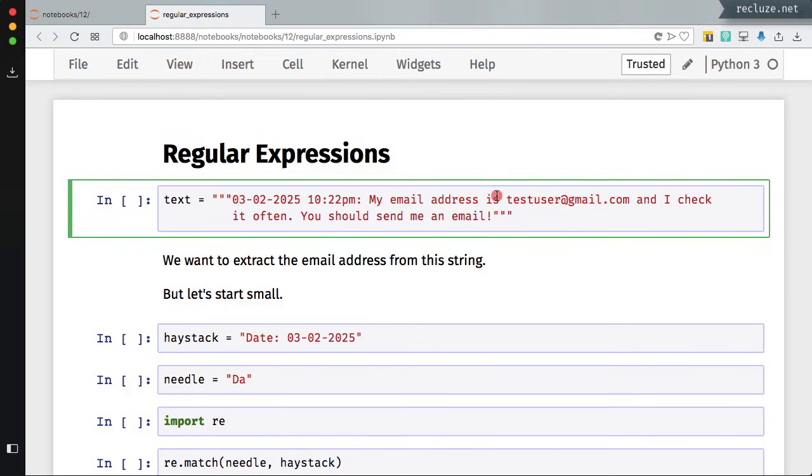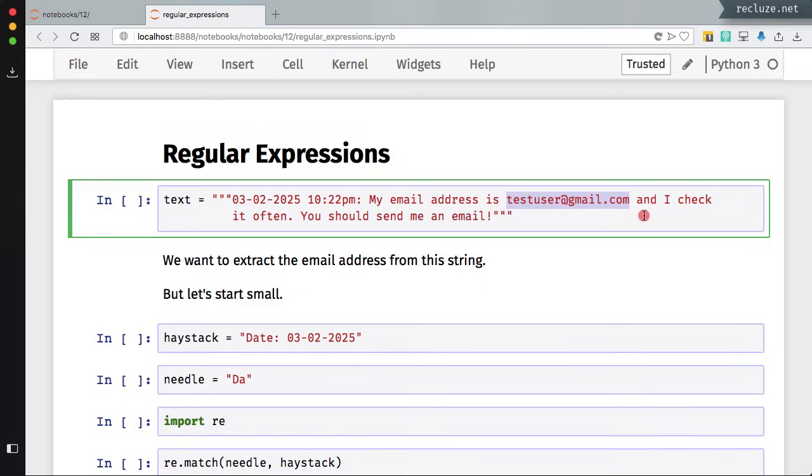But the problem is that this string might change in length. It's extremely unstructured. You're not sure what is going to come up in this part of the string, and you're not sure what the email looks like. There are a lot of complications. So if you try to do this with an if-else type of a structure, it's going to be extremely difficult. So we use what is called a regular expression, and we try to extract it using that. And you will see that this becomes very easy once you understand the idea of regular expressions. Now that is our end goal.